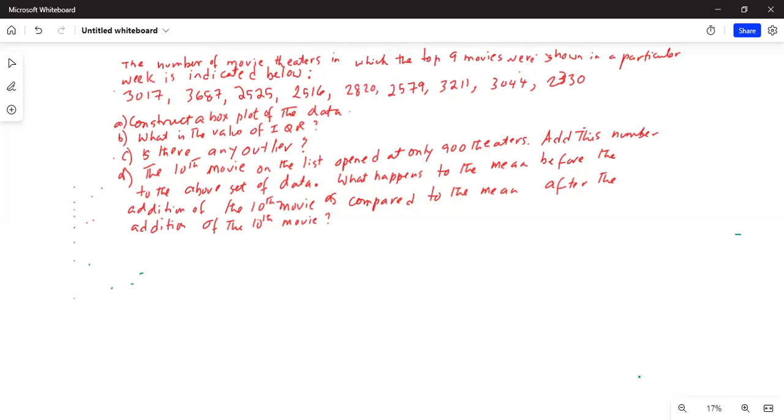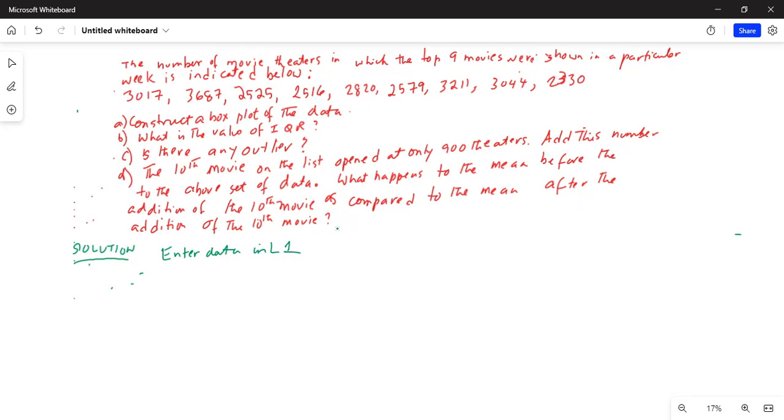So let me find my calculator, which I found. The first thing we will do is enter the data in L1 of the calculator.